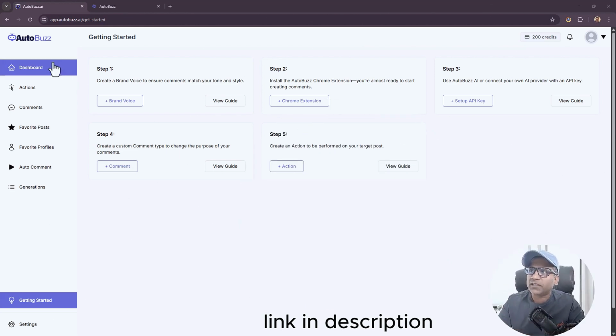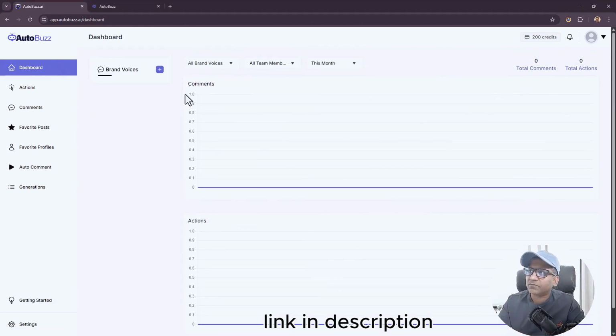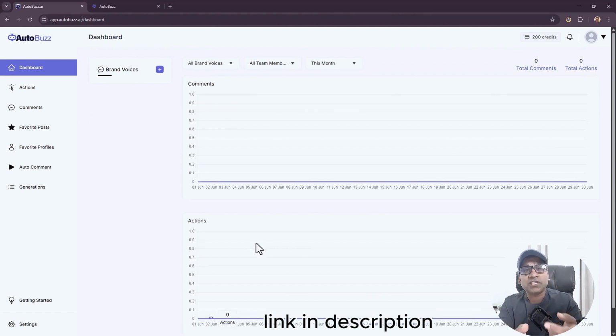So when you log in, this is the dashboard that you will see, which will have the comments and actions. So this is what it does. It can auto post for you. It can automatically reply to other people's trending posts by your ID without you having to be on the computer. That's what's different about it. You don't need to be on the computer. It's going to do it fully automatically. You can be sleeping and it will work for you online, taking your profile forward.